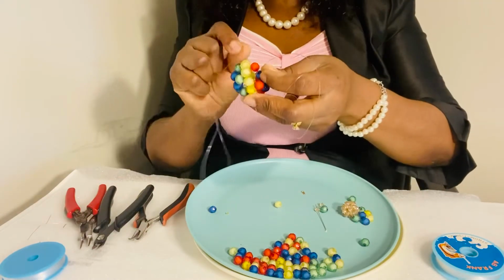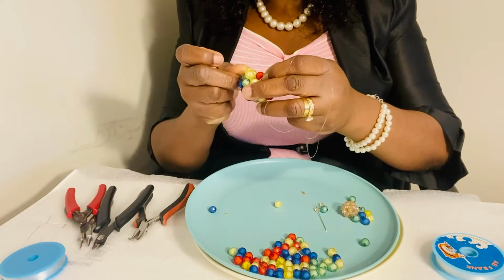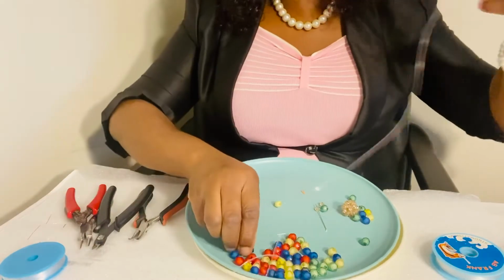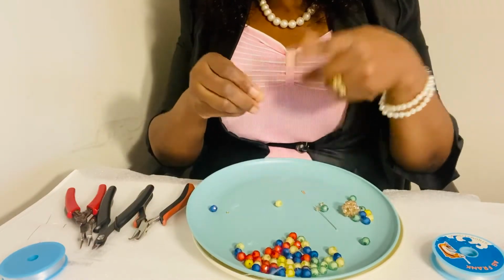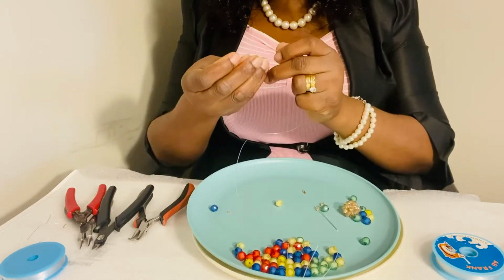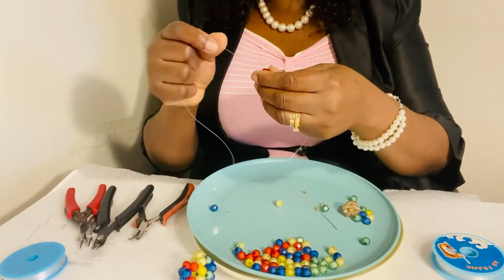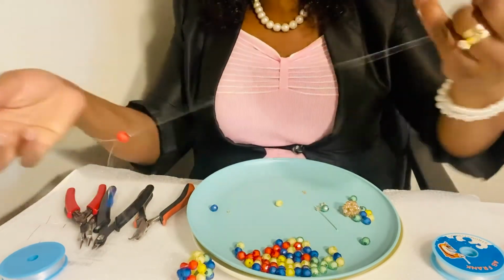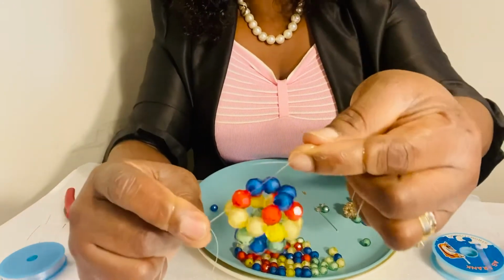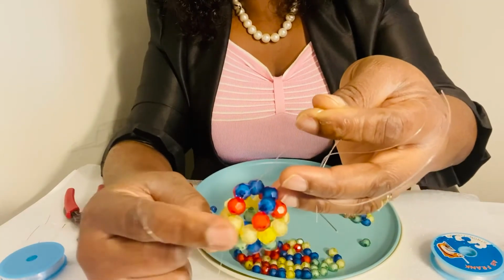Continue the same way. Connect to the next 2 beads. Put blue, and cross with orange. So now these are the last 2 beads. These are the last 2 beads.